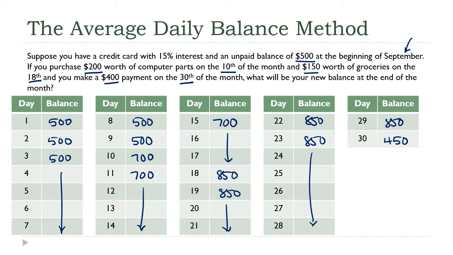Okay, so what I need to do next is calculate the average daily balance. And it's just an average. I'm going to add up all of the individual balances, then divide that by the number of days. I'm going to divide by 30. So let's see. If I add up all of these columns here, that's 7,500. So that's 3,500. Then if I add up these, I've got 1, 2, 3, 4, 5. 5 700s. That's 3,500 plus another 1,000.